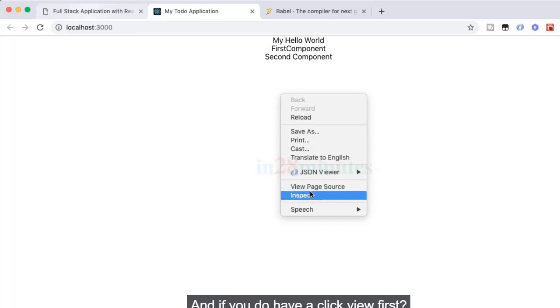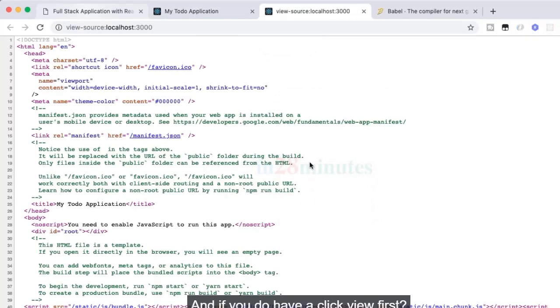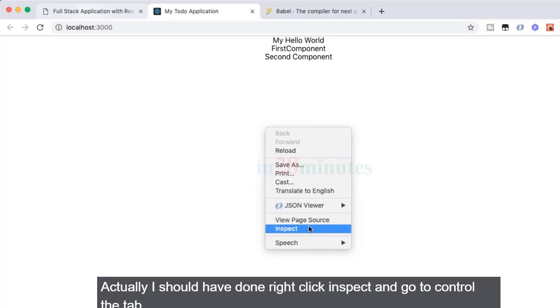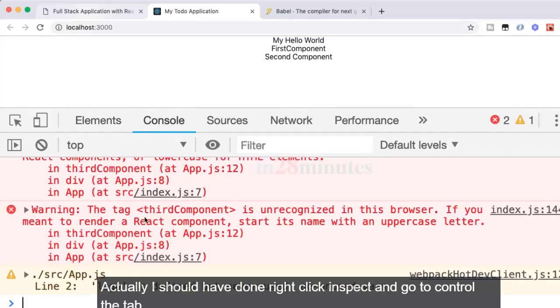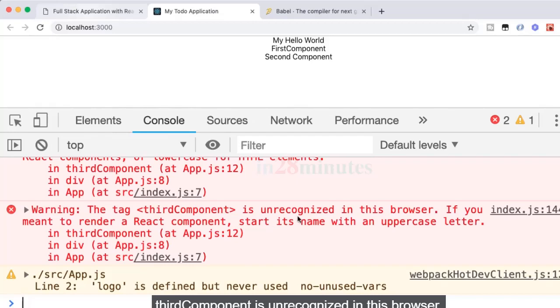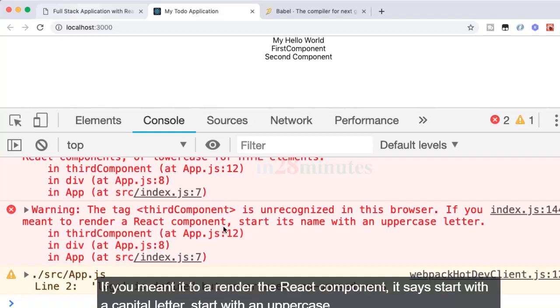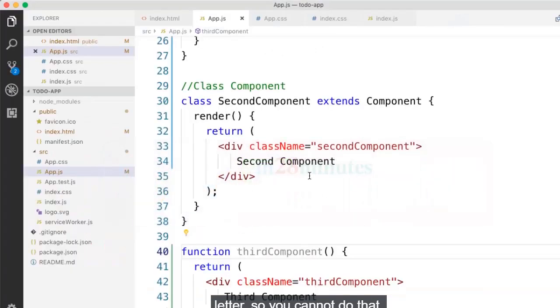And if you do a right click, view source, oops, actually I should have done right click inspect and go to console. The tag third component is unrecognized in this browser. If you meant it to render a React component, it says start with a capital letter, start with an uppercase letter. So you cannot do that.